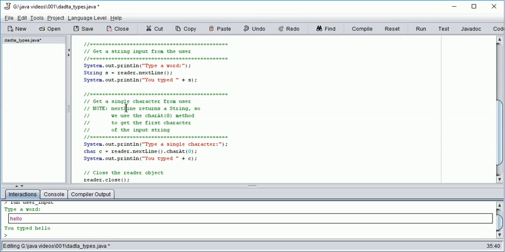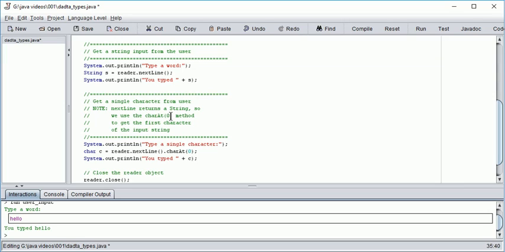Now we're going to use the next line method to get the input, but remember that the next line method returns a string. So what we need to do is get the first character from the string and put that into our character variable. To get the first character, we use a method called charAt, with a parameter of 0. What that means is get the first character from the string, get the character that's at position 0.